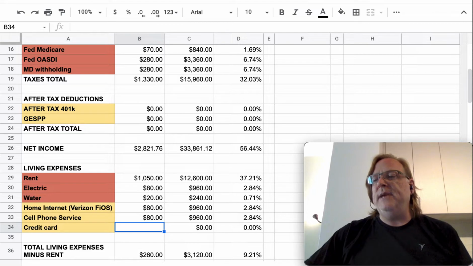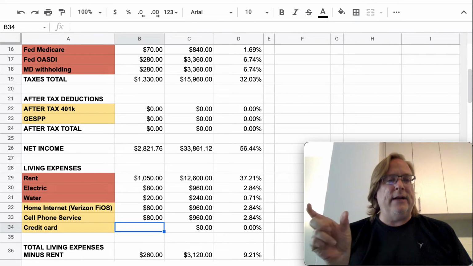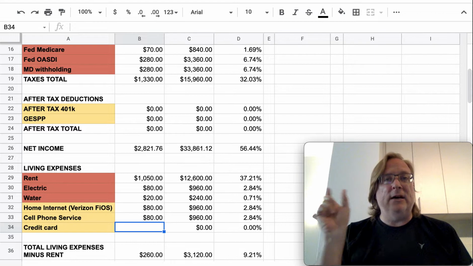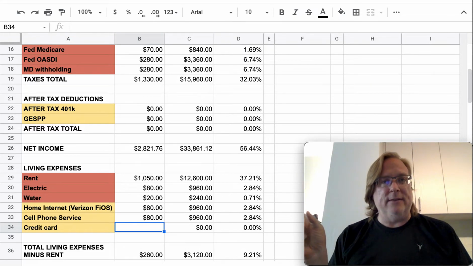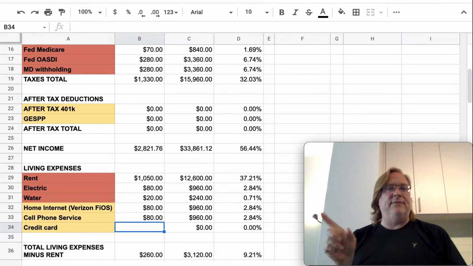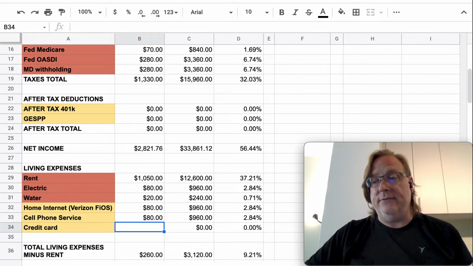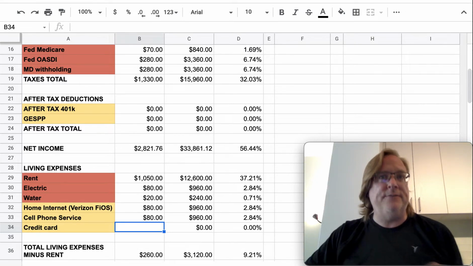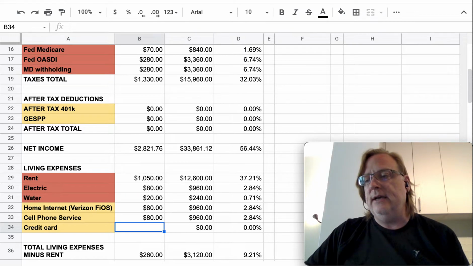And so for me, I don't break anything down lower than my credit card bill because first of all, it gets paid off in full at the end of each month. So never carrying a balance, never paying interest. That's really important, and it can take work to get there, but it's really important to work towards that.